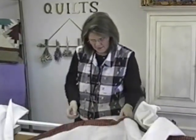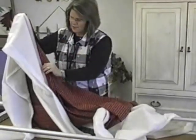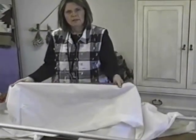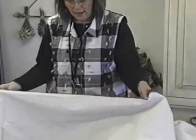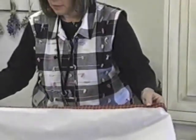with this method, if you can see here, the quilt is machine-basted to the leader. And notice that I have basted right in that serged area of the leader, so I have a little tiny seam allowance. I'm not losing my quilting area by sewing too far away from that cut edge. My quilt was a little bit crooked here, so I just lined the edge of my leader up to the pattern of my quilt, and I was able to not have to trim that up. Usually you'd want to square those up on your cutting boards before you start putting them onto the leaders.